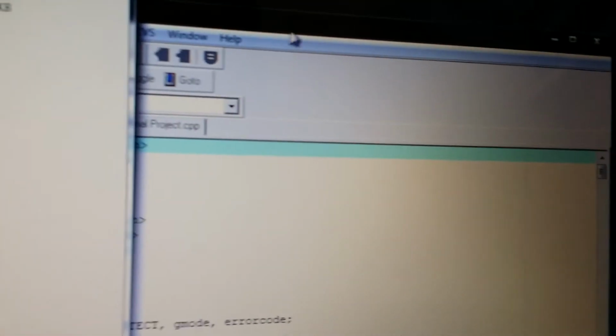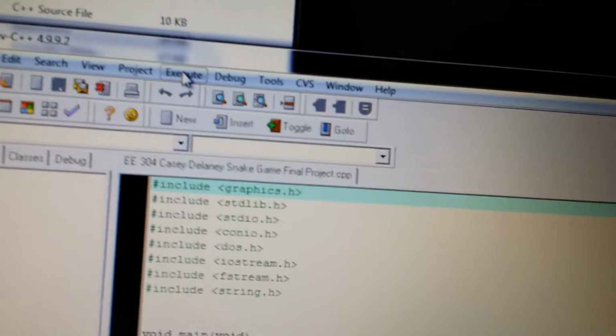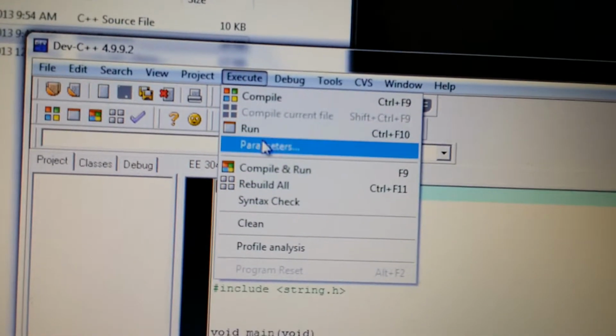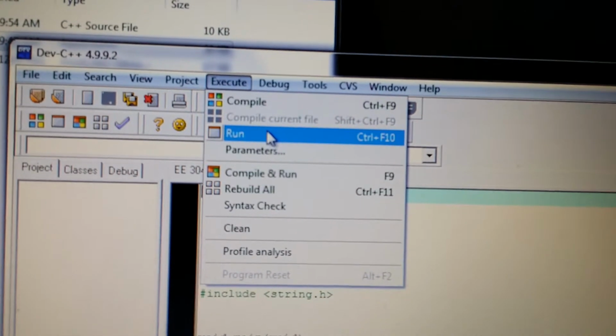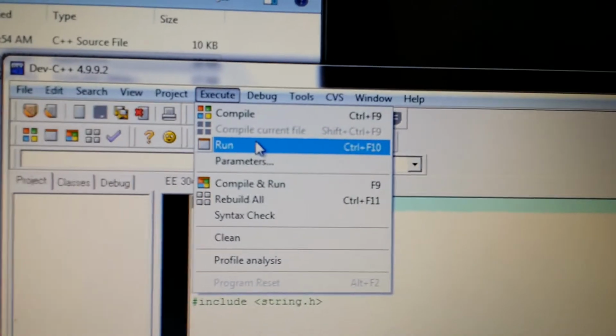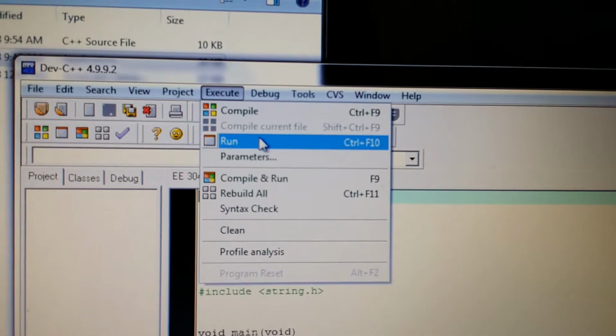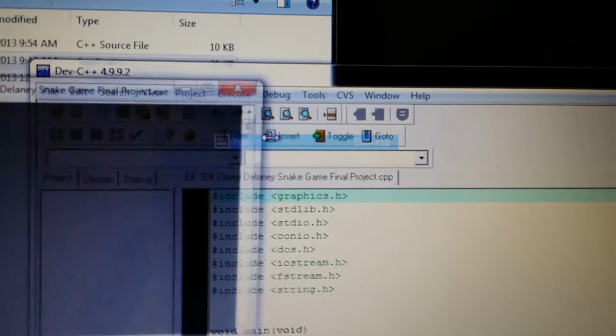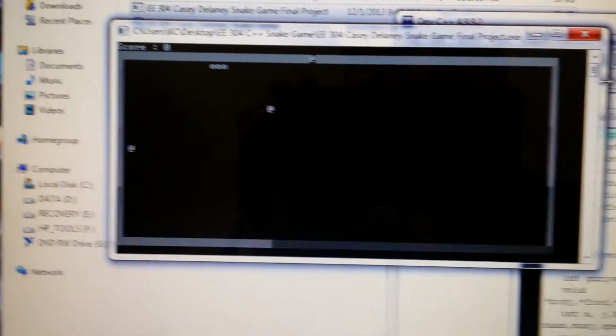It's pretty simple. When I first ran the program here, I had to debug it for days and days because it wasn't working very well for me. But as soon as I got the program debugged, I had to take out a lot of the extras and add in simpler programs for it to run. But once I got it, then it ran.